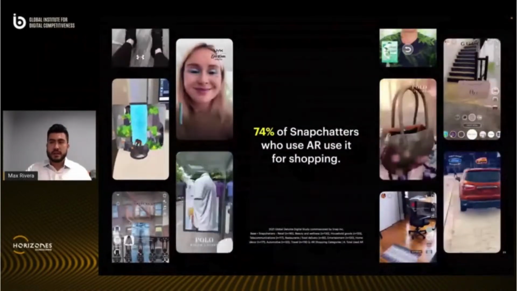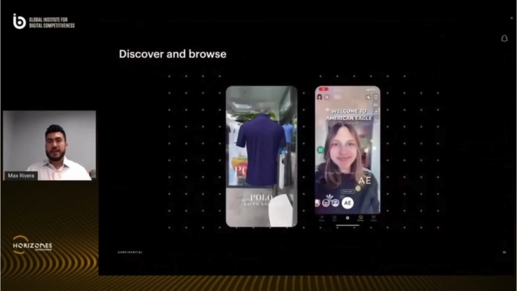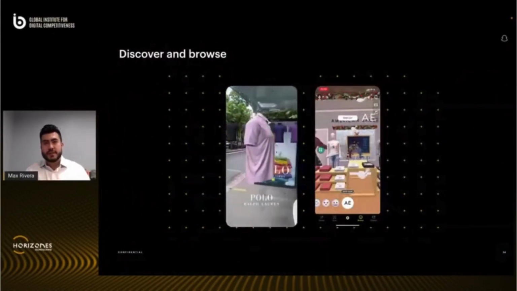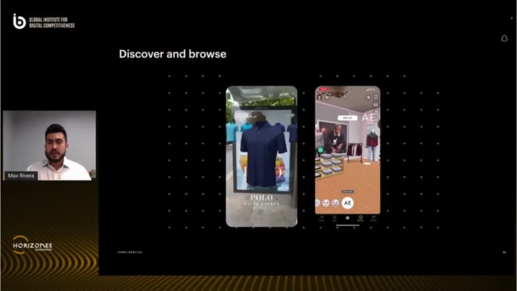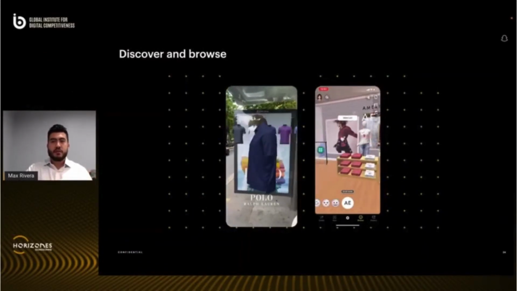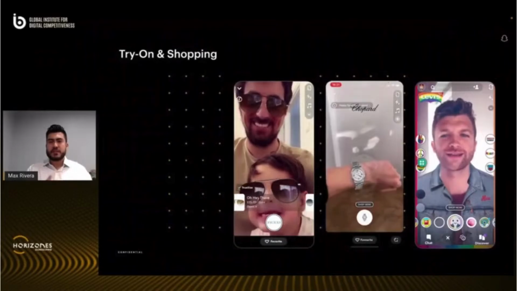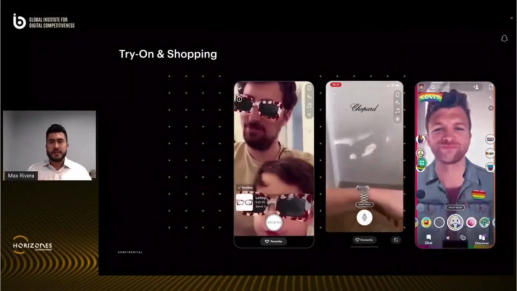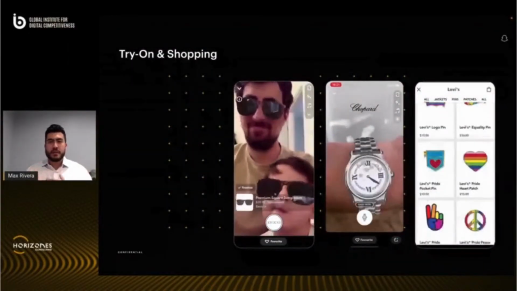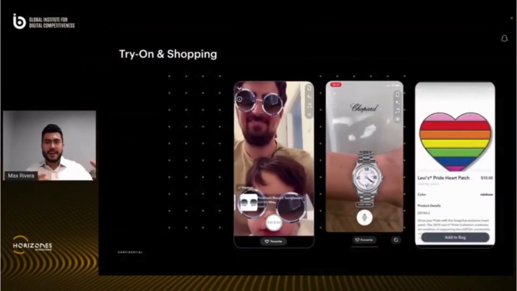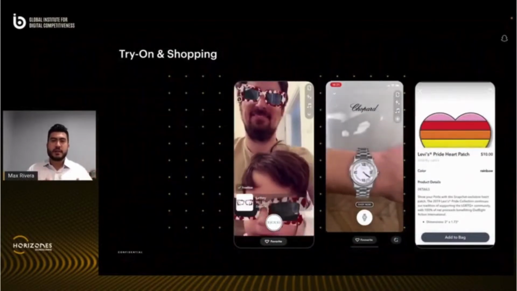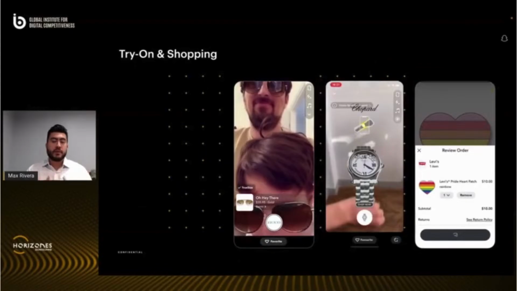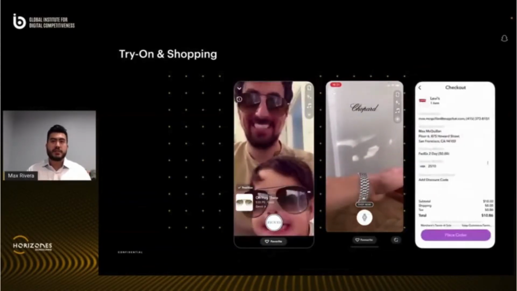So what does this look like? For users, it means being able to discover new brands, new products, browse through virtual stores and find new products or discover new collections. Of course, as we've talked about and seen some examples, it means trying on products and buying them directly. So not just being able to see an image of a pretty model or somebody that looks really good in an edited photo in a studio. This is actually trying the product in the comfort of your home, directly onto yourself, and being able to decide whether you want to buy it or not, and take that buying action right away.